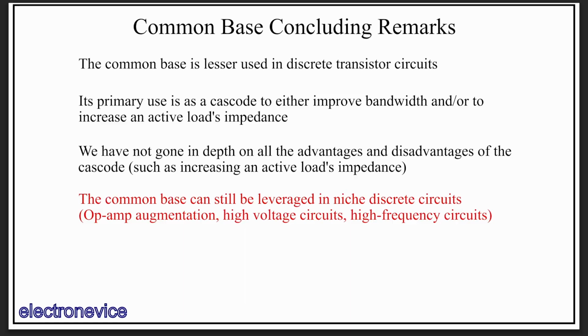Most low and mid-frequency amplifiers in discrete circuits tend to revolve around op-amps, for good reason. Sometimes op-amps need to be augmented in order to have good properties for niche situations, like high-voltage circuits or higher power. So long as you understand how to stabilize and compensate op-amps, using a common base or a cascode may be a good augmentation strategy. Additionally, high-frequency circuits often cannot rely upon an op-amp core due to the inherent problems of high gain at high frequency and high-frequency feedback. The cascode may be usable here to improve gain for high-frequency discrete transistor circuits.